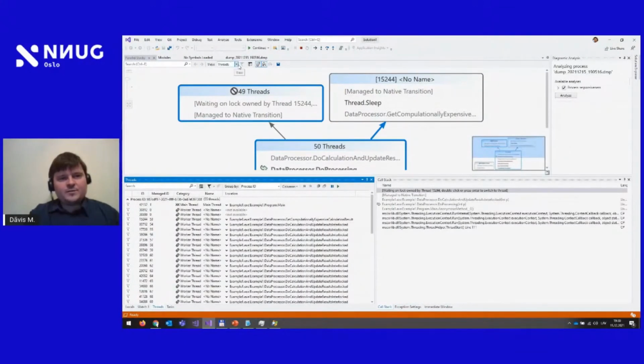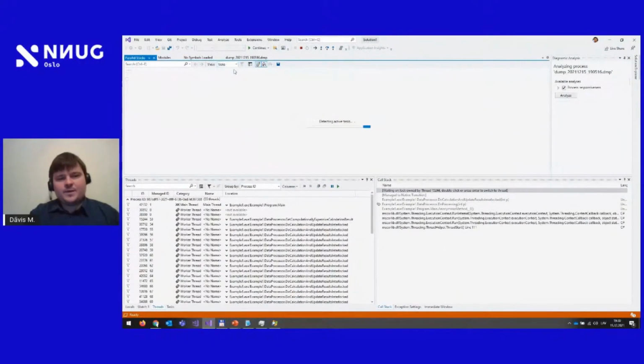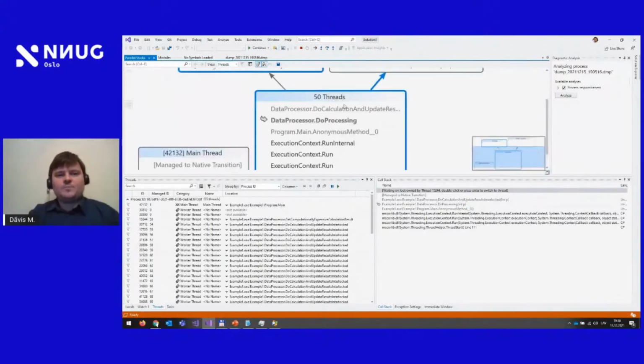And for this Parallel Stacks window, there's also a selection for tasks. This application shouldn't have any, but if there were tasks, they would be displayed here. And it beautifully groups tasks or threads together.